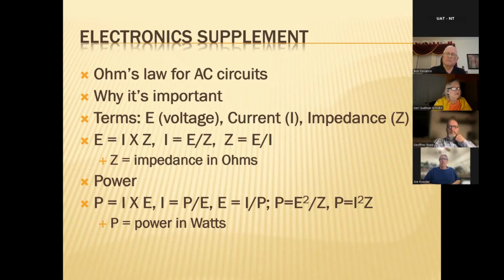And power is the same way. Power is current times voltage. Power is in watts. And then when we get out to the resistance portion, we use Z instead of R. That's really all it boils down to. And of course, the way we derive these formulas, by the way, these little guys down in here, that's just some basic algebra to do some substitution so that we can derive those formulas. If you're good at algebra, you can play with those if you like, but it's not really necessary to do that.